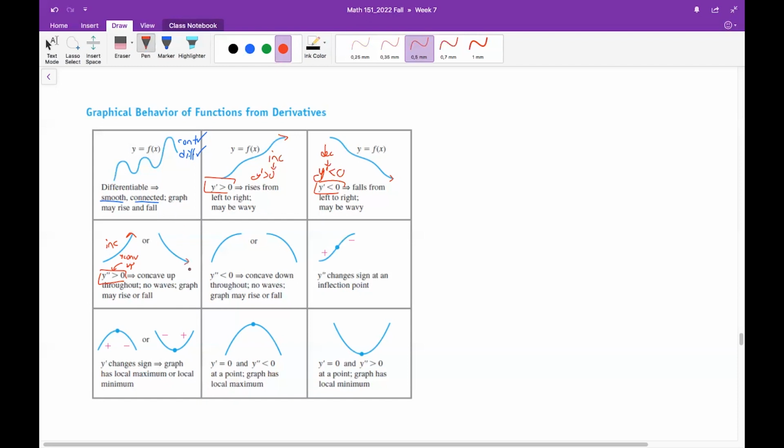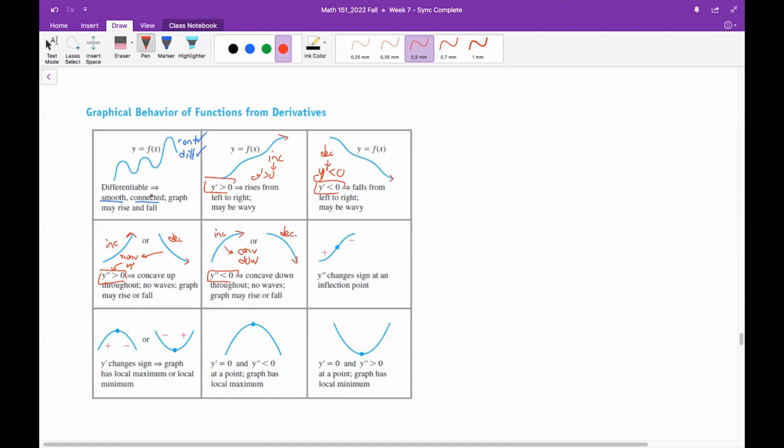And here, this is a decreasing graph. It is still concave up, okay? Still concave up. So second derivative is positive for both. The only difference is the first one is an increasing concave up function. The second one is a decreasing concave up curve. And here, similarly, when second derivative is negative, you will have a concave down shape, right? In the first one, you see an increasing concave down graph. In the second one, you see a decreasing concave down function.